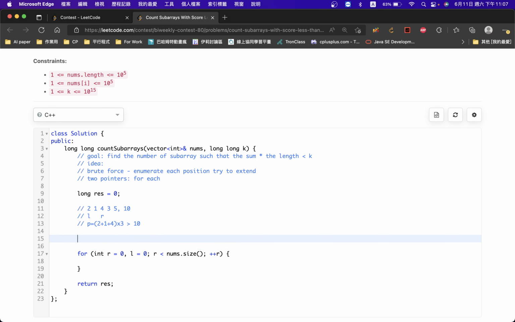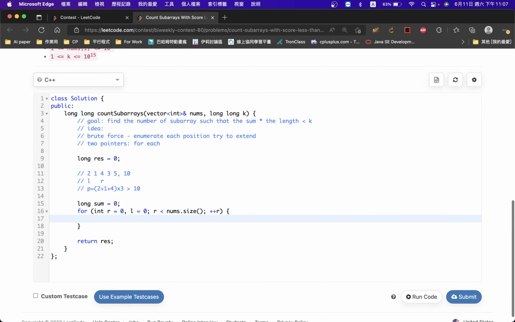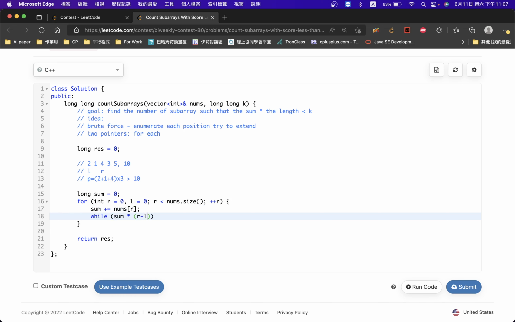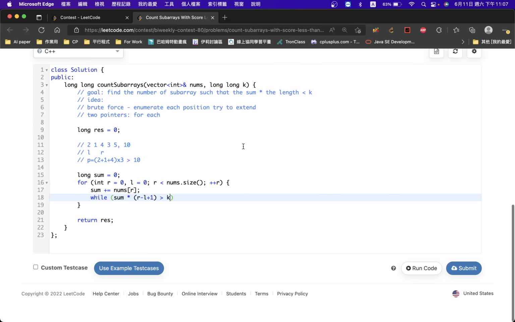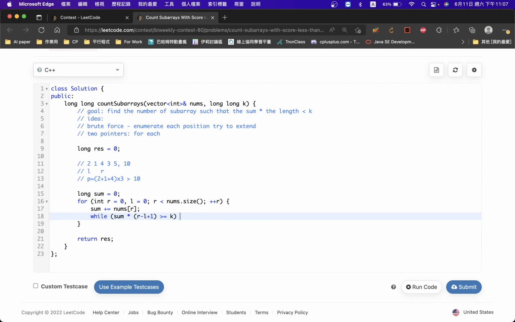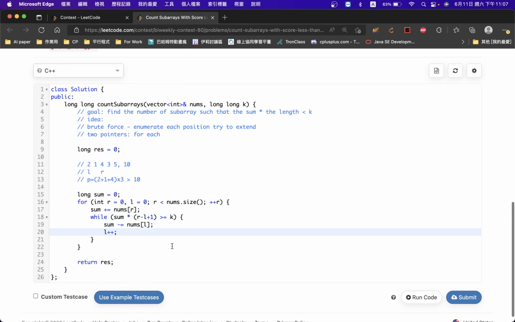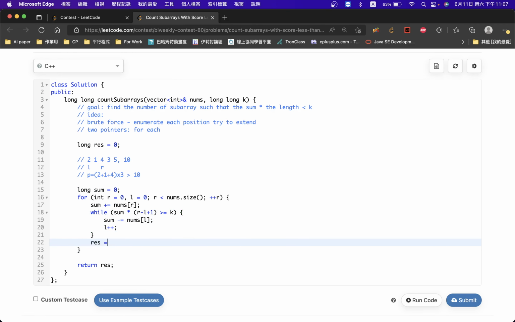So the sum will add our numbers, and while the sum product is greater than k, meaning it's too great, we need to subtract the numbers on the left and add.